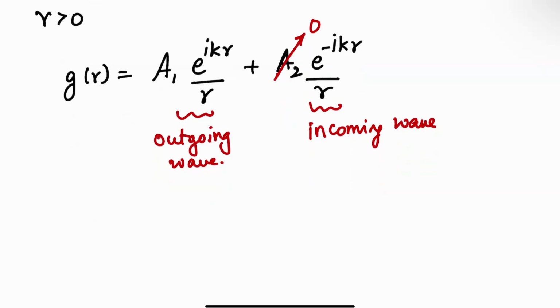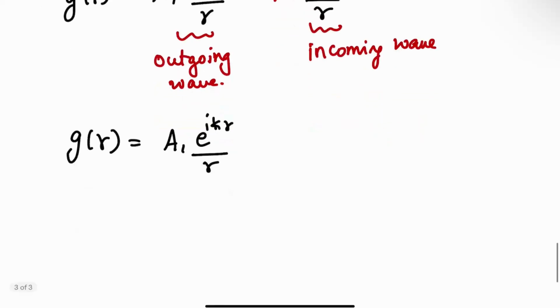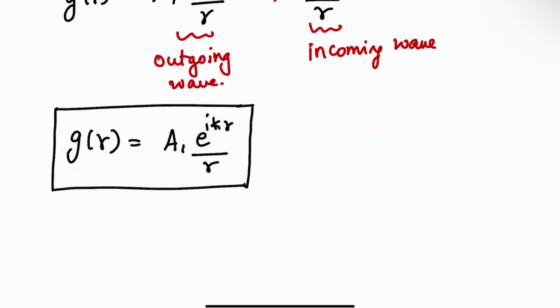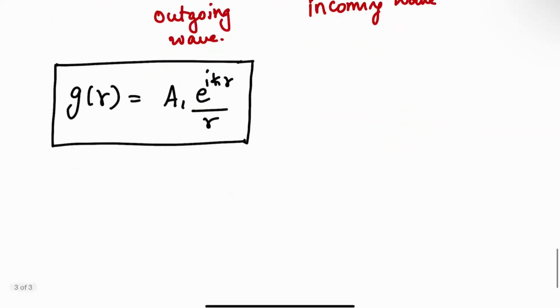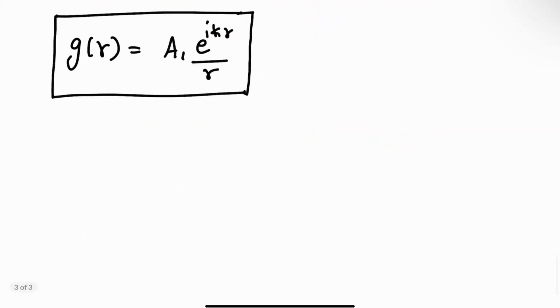Okay. So based on that argument, we now have that g of r is nothing but A1 e to the ikr over r. Right, and this is exactly what we had in the past as well when we tried to solve the wave equation where we got the retarded potential. So of course you take the Fourier transform of that, it'll give you this. Or the phasor version of that is this. Right, but now earlier we said that A1 is 1 over 4 pi and that comes from Coulomb's law, but we want to actually solve for A1 rigorously. So that's what we'll do now.